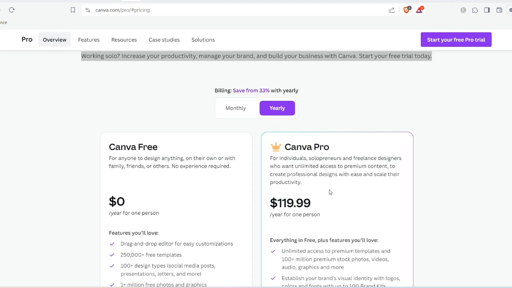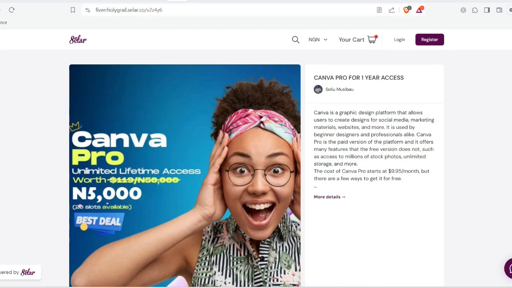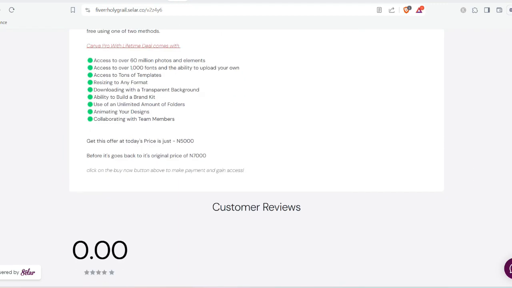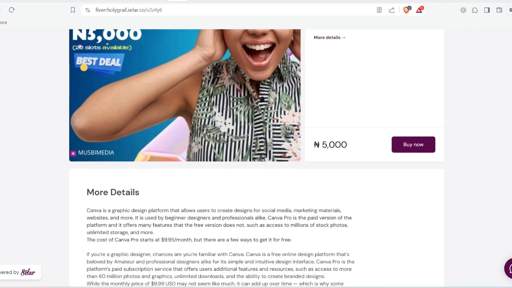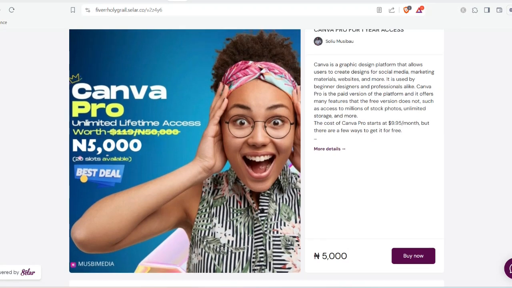So there's another offer that I have for you, with which you will have access to Canva Pro for 6 months to 1 year. This offer is available to everyone who is interested in getting a Canva Pro account, and it costs you just $7 if you are in a country where they spend dollars, and if you are in Nigeria, it's going to cost you 5,000 naira.